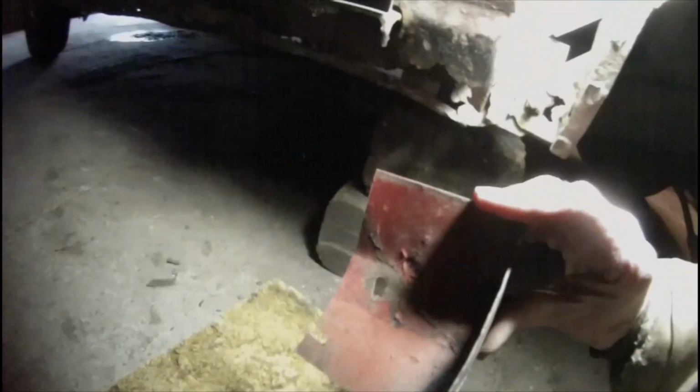The right front lower corner of the cab here needs a little more fine tuning, obviously, but it'll give me a place to attach the two lower fender mounting bolts once I got it welded in place. That's a piece of an old New Holland baler shield. So there you have it, 5 o'clock.